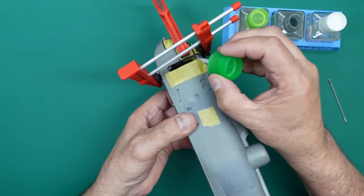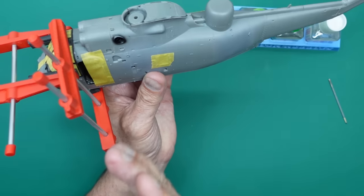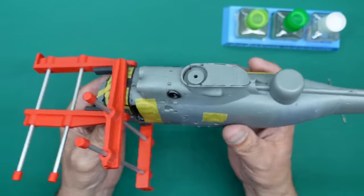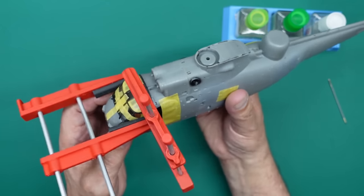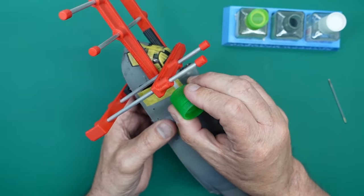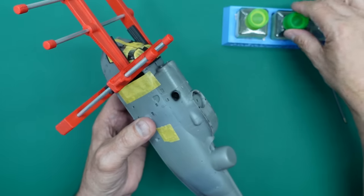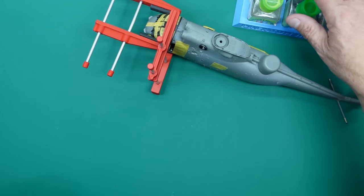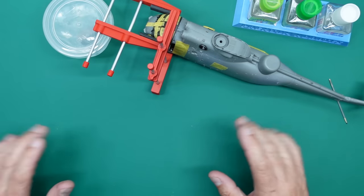So we've now glued that side panel to the bulkhead. I'm hoping when we take the clamp off you're not going to see the glue joint, and I'm hoping the bulkhead isn't thicker than the actual framing, because then you'll see the bulkhead through the clear part and that won't look very nice. But it should be okay — I should imagine they've thought of that. I want to make sure I get a drop of glue into that joint there. So again, we'll leave all that for about an hour and let that just sort itself out.